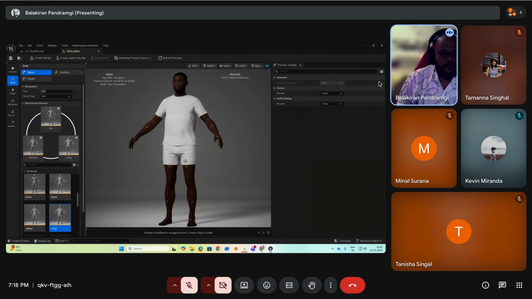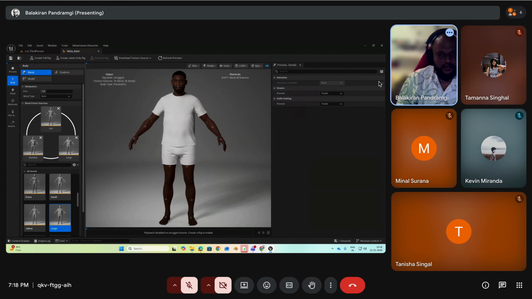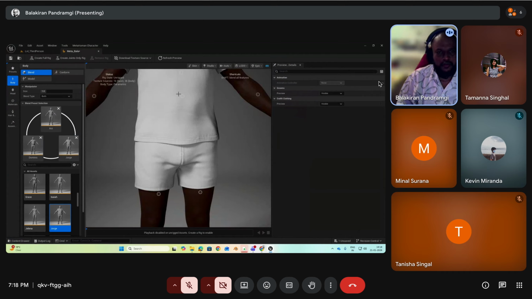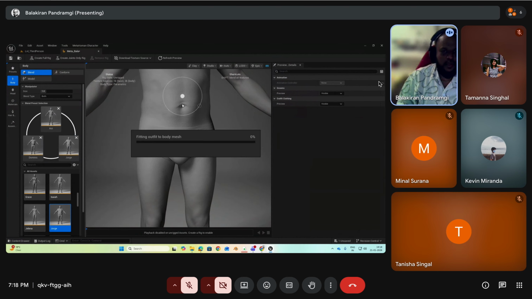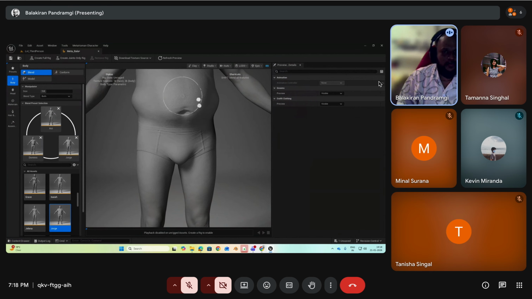Now when I select the blend state here, I can choose how much I want.